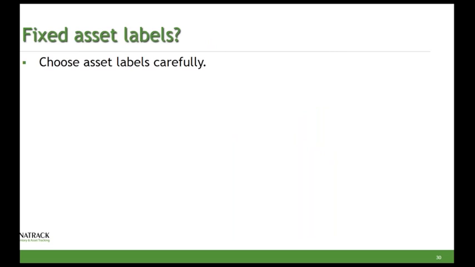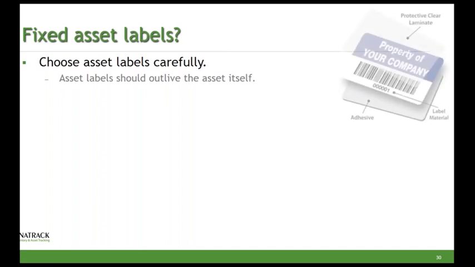How about fixed asset labels? Well, we have a different opinion on fixed asset labels. We think that asset labels need to outlive the asset itself. It does you no good if you put an asset label on a laptop and that label peels off or gets rubbed off after a few months. So the thing you should be using here is something that has a strong adhesive, the label material is durable, and there potentially is a protective clear laminate over the top of it.